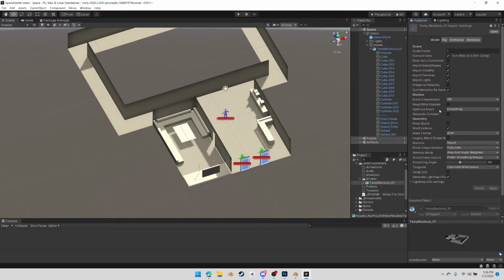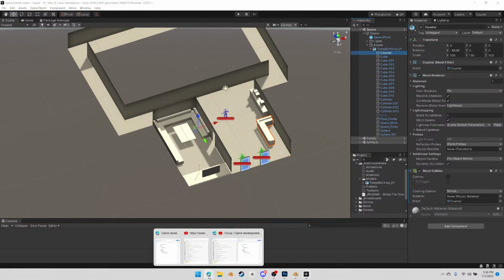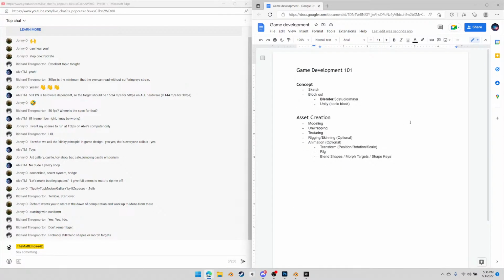So you'll have a category that's not here. No, this one. Yeah. So in the mesh renderer, I believe it'll have blend shapes, and then you can animate those as well. You could use Reactor. You could do all sorts of strange stuff in Mona using those animation tools. So super interesting, not used enough.